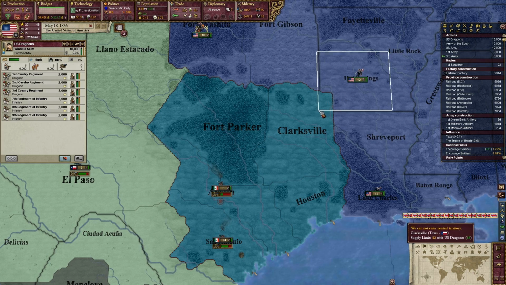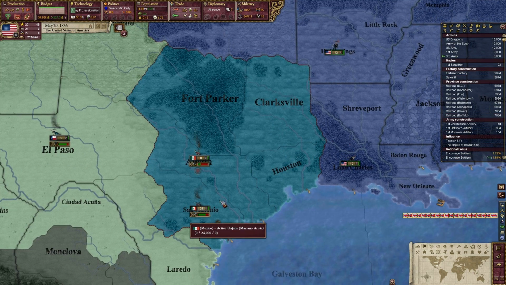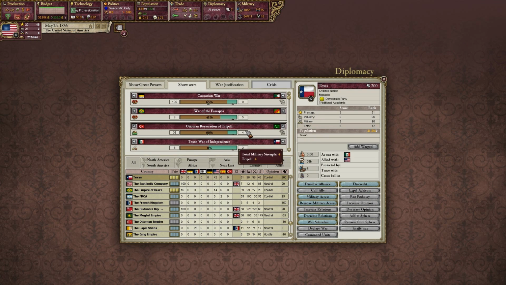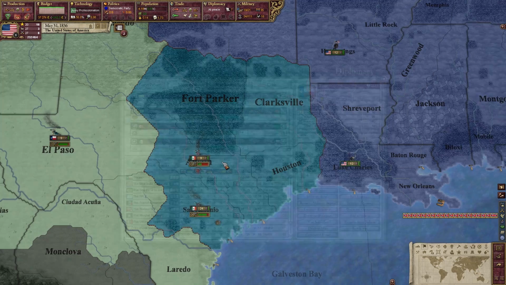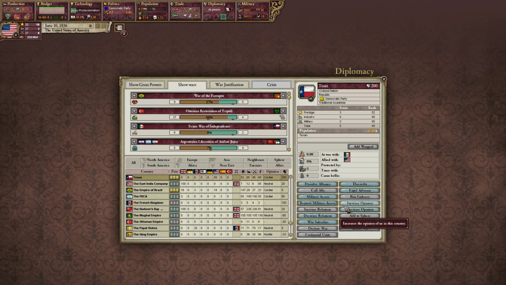There we go. So we got, what are you? So infantry, some infantry cannons. Well, we're going to intervene here at some point. Texas we're almost friendly with anyway, so if we don't get an event to intervene as soon as they take over one of these states, then we can just intervene right now. I believe.